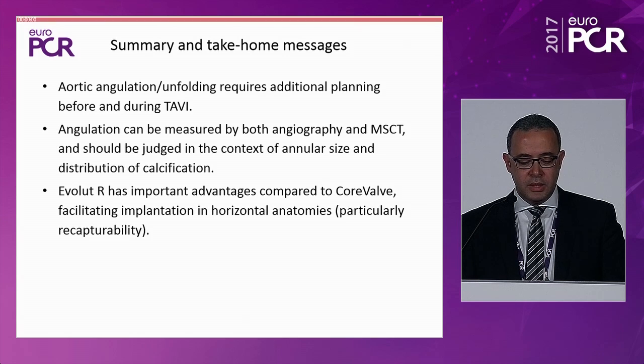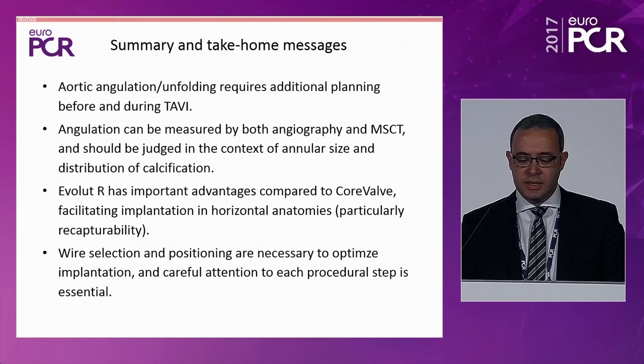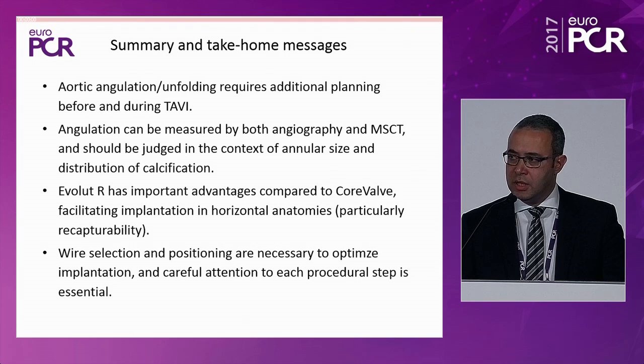I think that the Evolut R has important advantages compared to the CoreValve Classic, which facilitates implantation in these particularly challenging anatomy, particularly recapturability. But wire selection and positioning remain essential as long as the catheter is not steerable to optimize your implantation. And you have to maintain and keep careful attention to really each procedural step in order to achieve adequate results. And thank you for your attention.